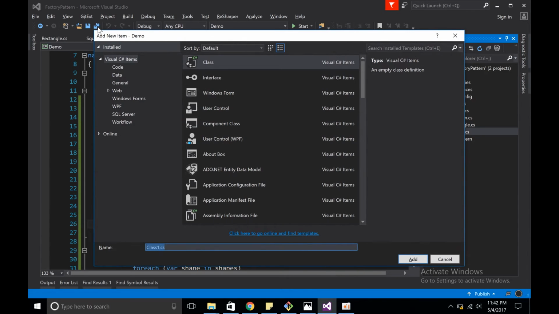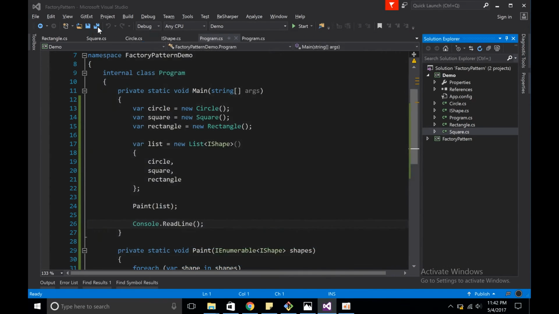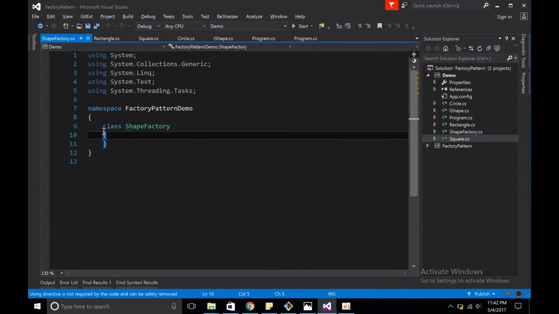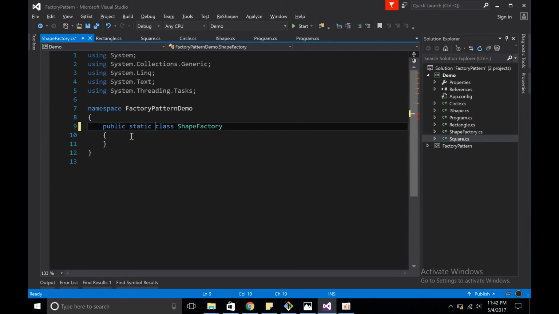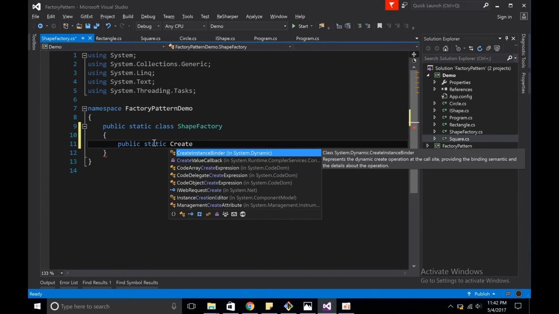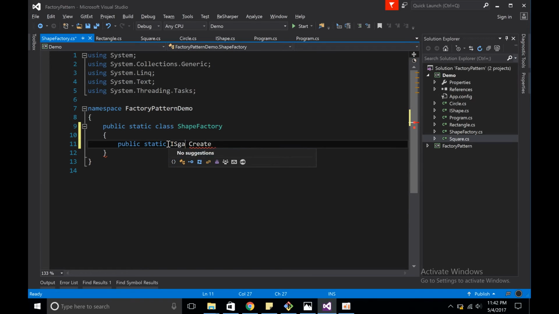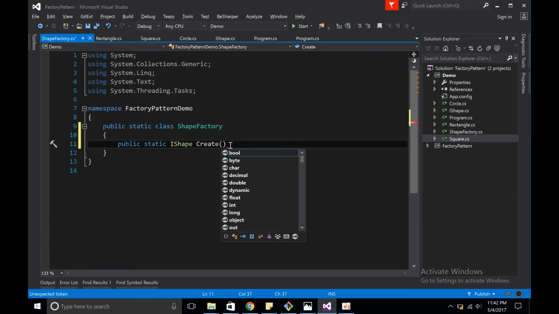Let's call our factory ShapeFactory. We can actually make it a static class, and it will expose a single method called create. So public static create that returns an iShape. And now we just need to specify what type of object we want to create.